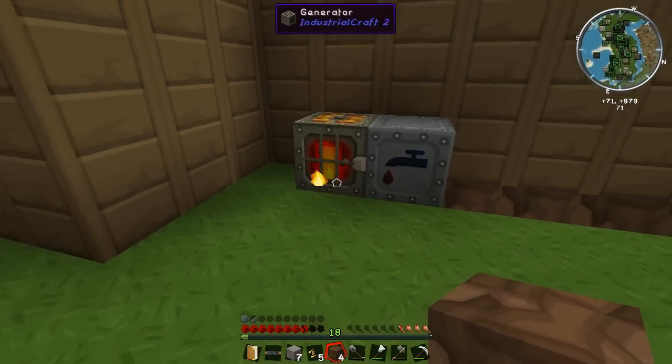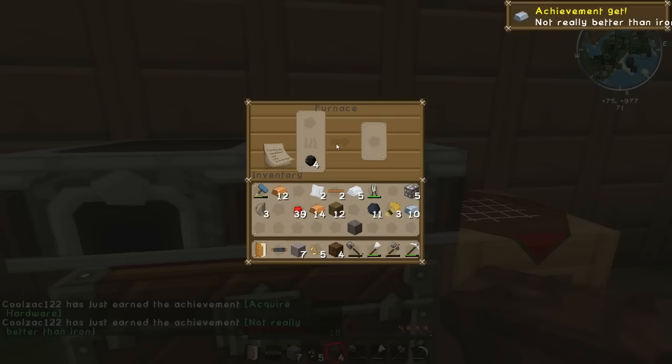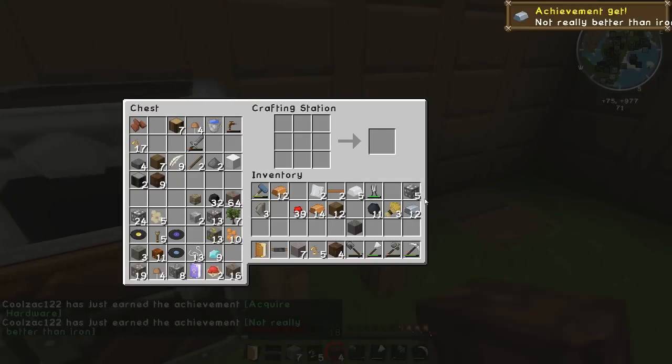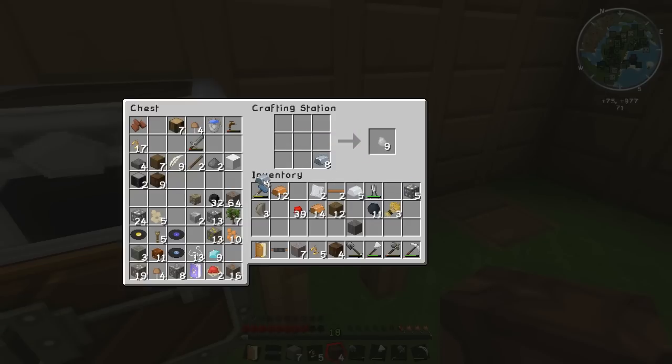Okay, right. So we've got ourselves a generator, an extractor. Let's see if we can make ourselves a macerator. So got a bunch more iron. We are going to need a machine frame. Not you. That's not how you make one at all. It used to be that simple back in the old days. Just some refined iron in a circle. But things have changed. We need iron plates in a circle. Gets us a basic machine casing.